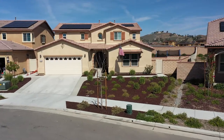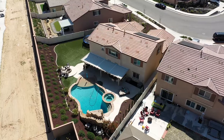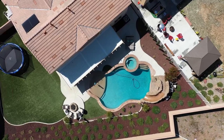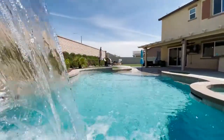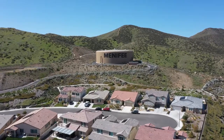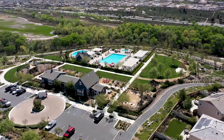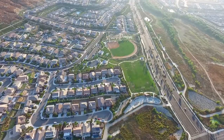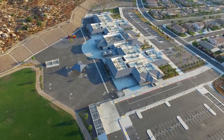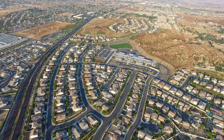In closing, we have a super upgraded five-bedroom, four-bath home at 3,100 square feet with a next-gen suite on about an 11,000 square foot lot. We've got the pool, spa, grotto, and owned solar. We're in the community of Audie Murphy Ranch in Menifee with all the amenities — pools, spas, sports courts, skate park, clubhouse, you name it. We've got Temecula Elementary School in the Menifee Union School District and we're close to the 215 and 15 freeways. If this is your dream home, give me a call and let's get you in.